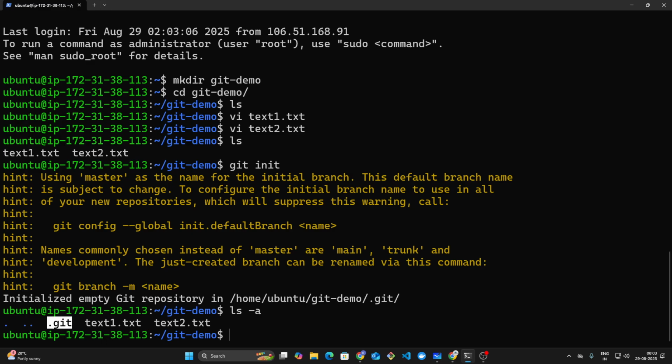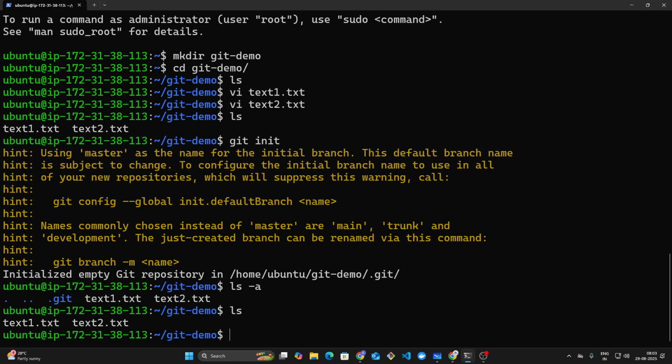This is a hidden folder; if you do ls, you can't see it. This is the folder which stores all the git metadata like commits, branches, logs, everything for our project.